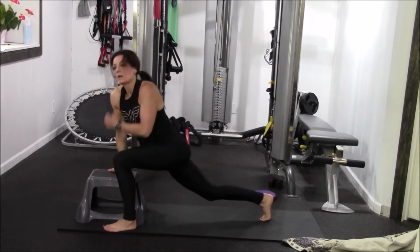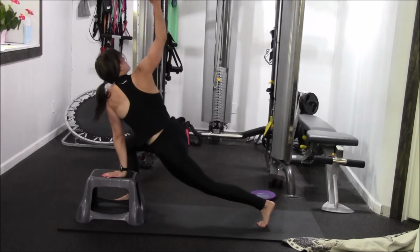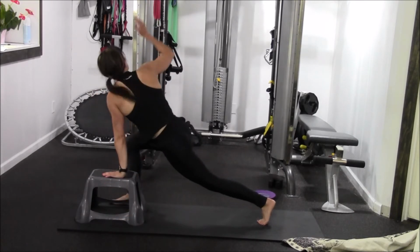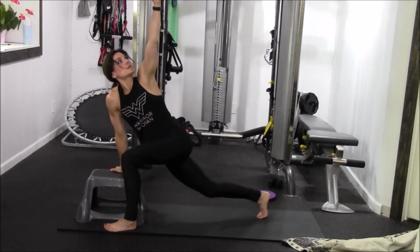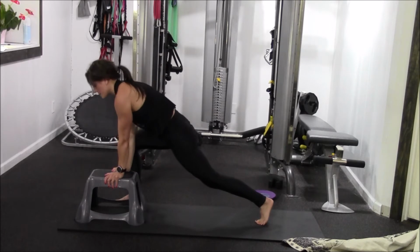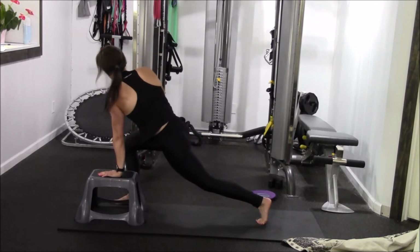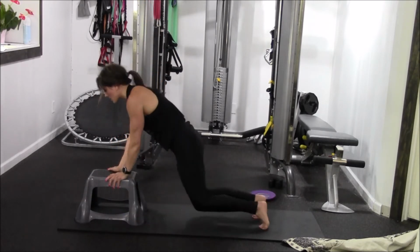Back down. 2. 3. 4. 5. 6. 7. 8. 9. Good. 10. Good job. Okay, set that down.